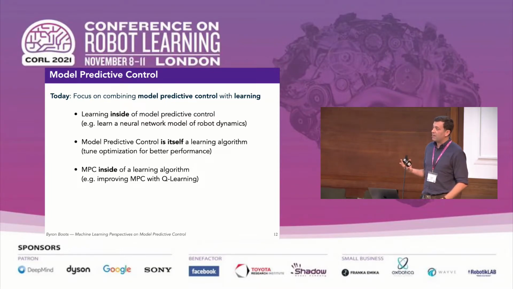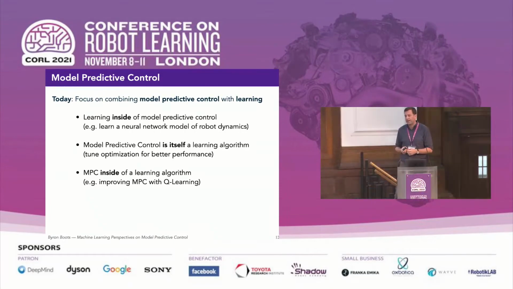But I think there's a really big opportunity to combine model predictive control with data collected while a robot is operating, to develop even more effective strategies for autonomy. This way of thinking can provide a bridge between theoretically powerful machine learning strategies and the real-world robotics tasks that we all care about. So today, I'm going to provide a sampling of 3 very different machine learning perspectives on model predictive control and think about how they can be combined with machine learning in interesting ways.